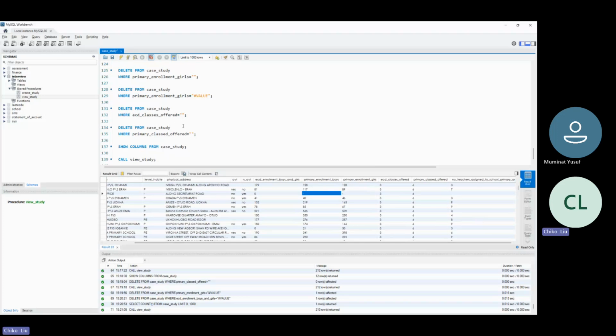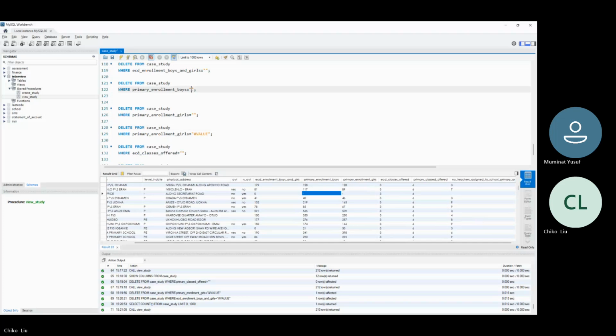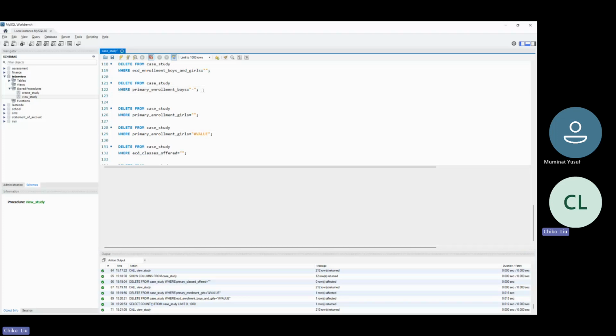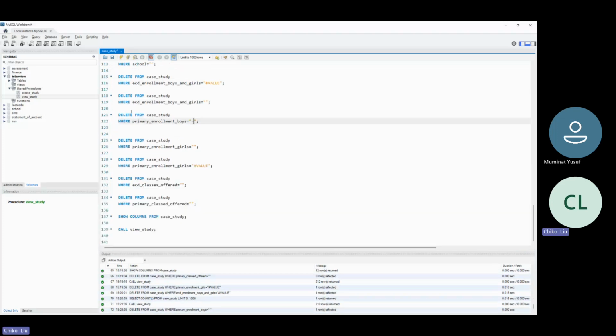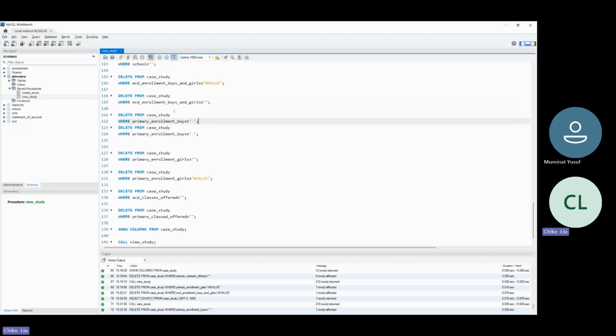So this is primary school offered for boys. I'm gonna paste it here. I would run it, and 1 has been affected. For all intended purpose, I'm going to copy it and paste this back and leave it that way.